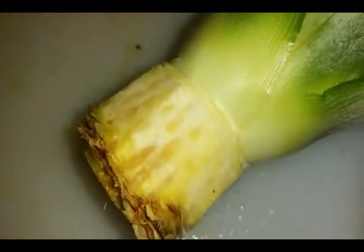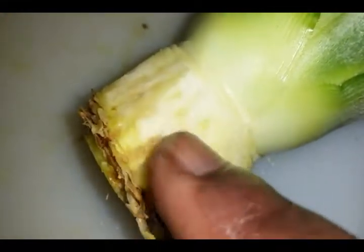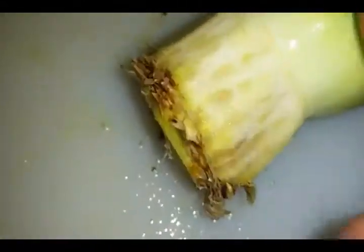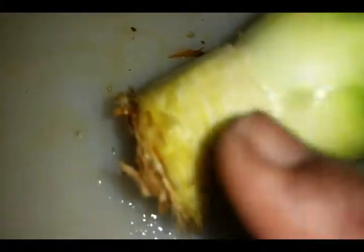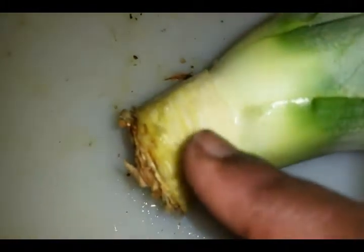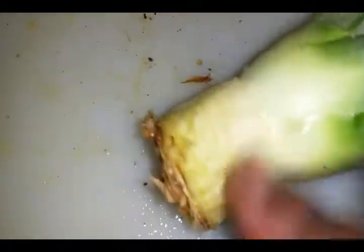As you can see, I have shaved it, and each little hole or spot that you see is a possible root. That's why I give it the little shave — to encourage them to come out, because sometimes when you leave that little ripple in they have a hard time penetrating. I give them a light shave. You can still see the ripples — it doesn't have to be deep, because if you do it too deeply it may hinder the plant. It's just a light, gentle shave and that bottom piece comes off very easily.